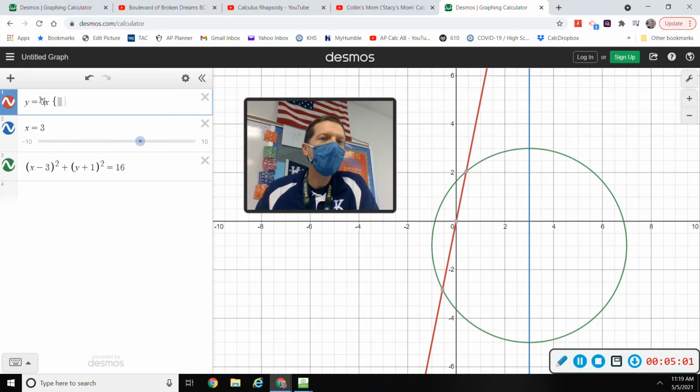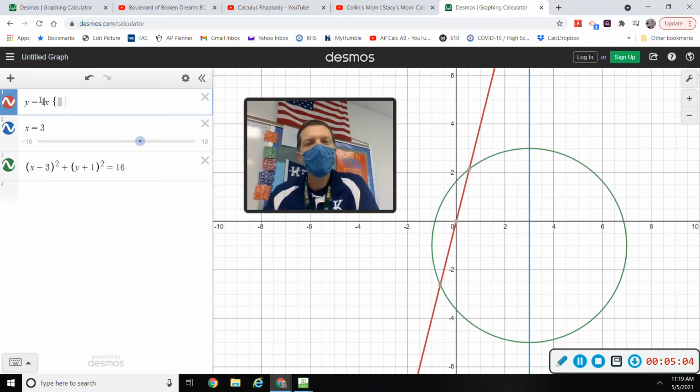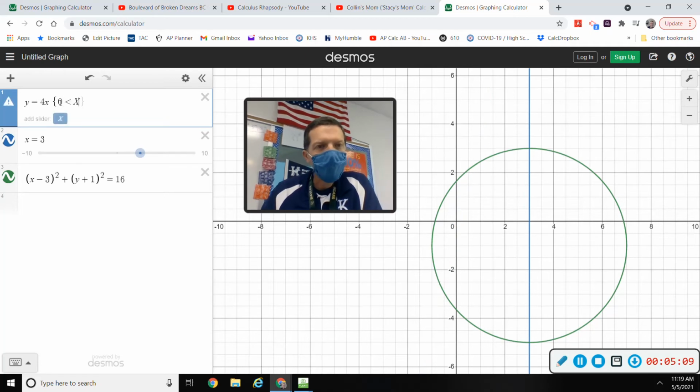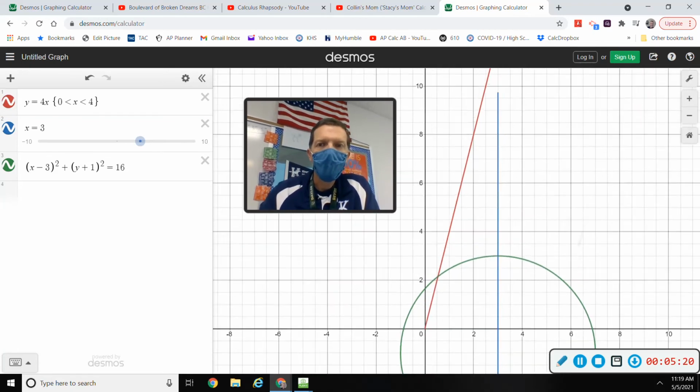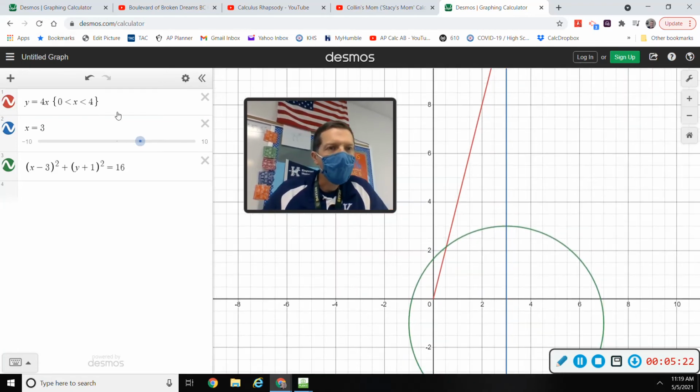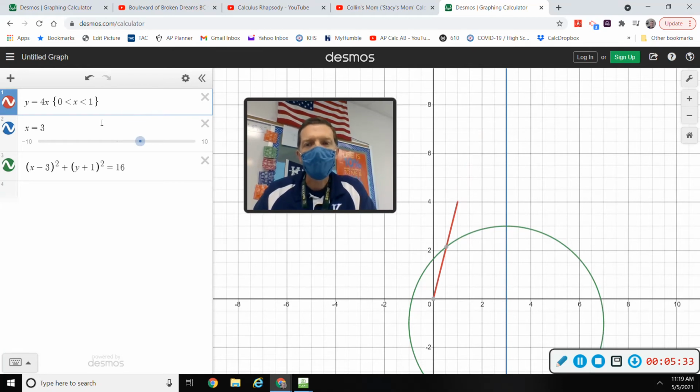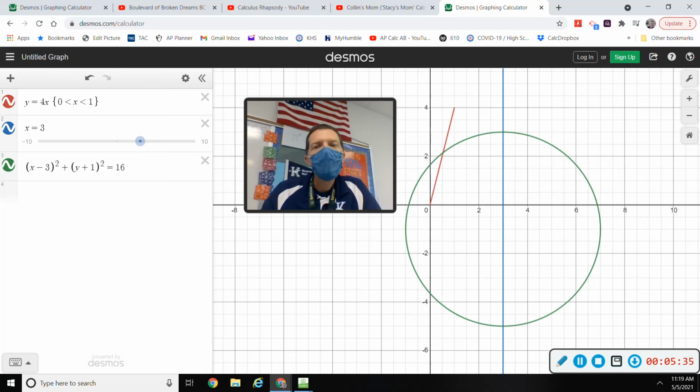The other thing is it's really easy to change things on the fly and see the effect right away. So we want 0 less than x less than 4. So graph it from 0 to 4. Why did it graph beyond 4? Oh, because at 4 it's way up there. I wanted to stop it at maybe 1. But this is why it's really easy to play with. There we go. So there's the first part of a letter, maybe an A or an N or an F.